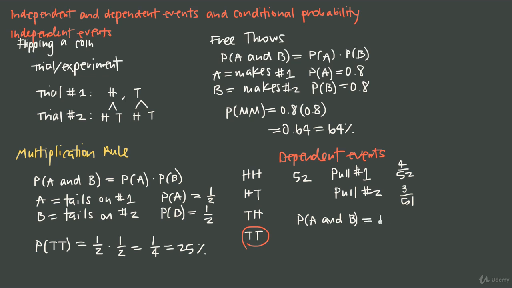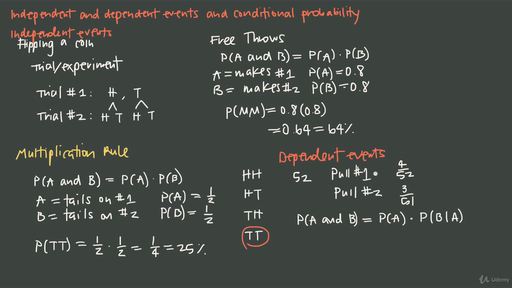Well, that probability is going to be the probability that A happens multiplied by this new notation we haven't seen before, which looks like this, and this means the probability that event B happens, this line means given. So the probability that event B happens given that event A has already happened. When we have independent events, the probability that A and B both happen is just the product of the probability that A happens and the probability that B happens.